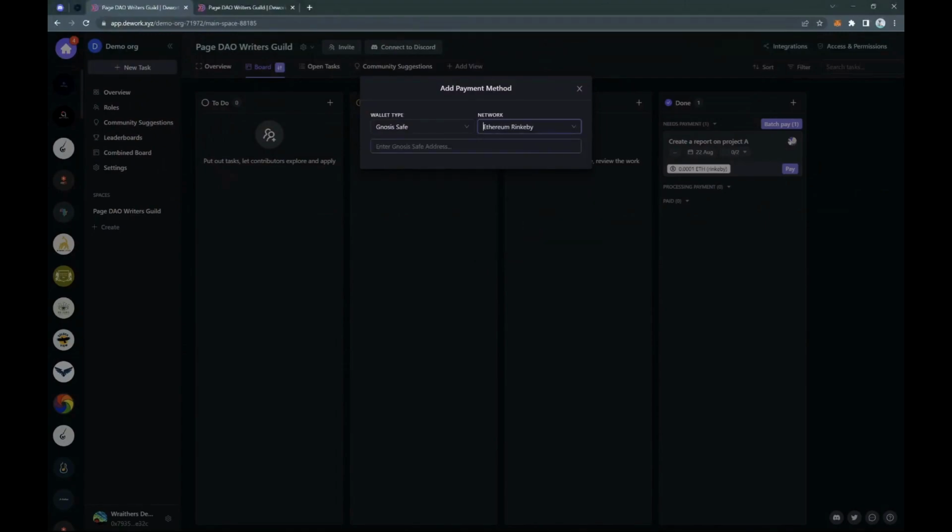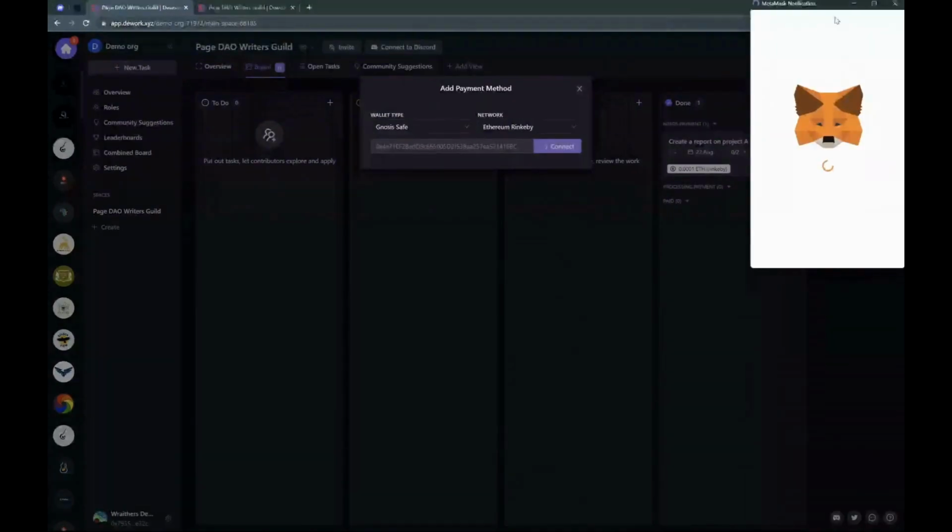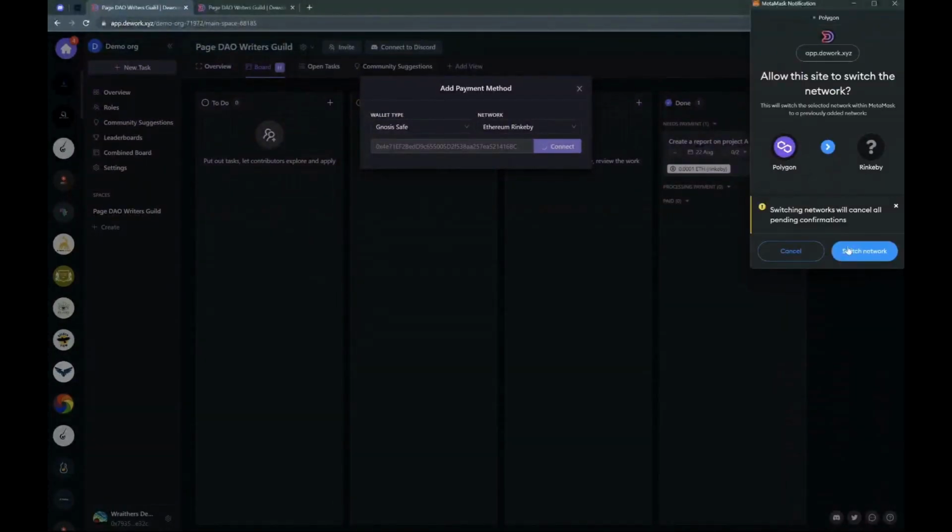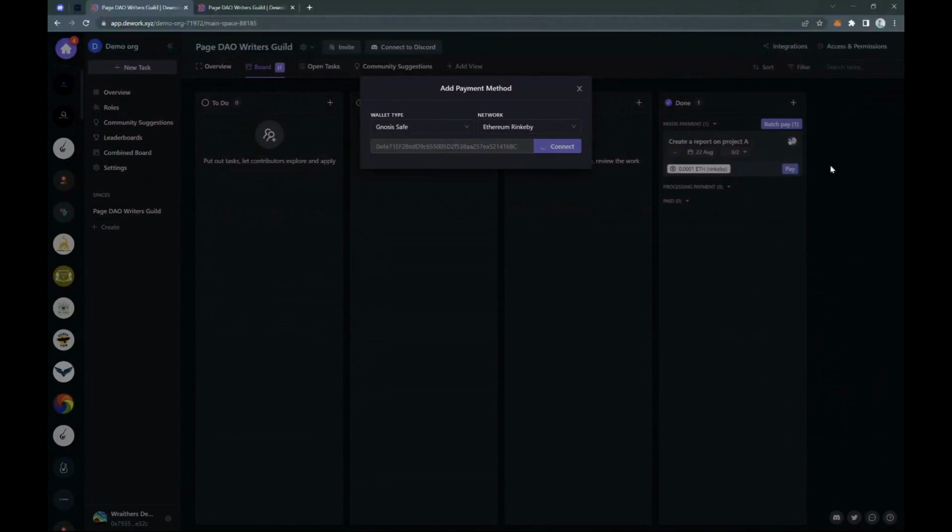Yeah, that's definitely doable. For example, if I were to click batch pay over there, it prompts you to add a Gnosis Safe. I'm picking Rinkeby since I'm doing test ether, pasting in the Gnosis Safe contract address and hitting connect. Make sure you're on the right network as well. And then you're signed in. It'll make sure that you're a signer on the safe, so it's a valid payment method.